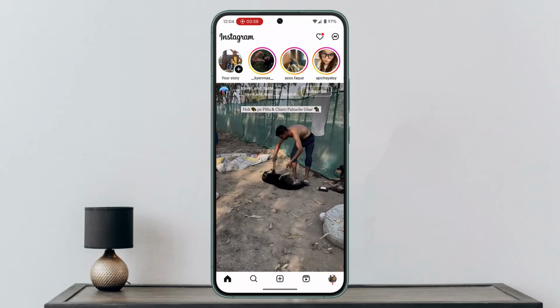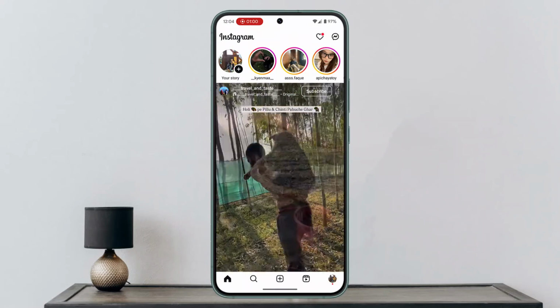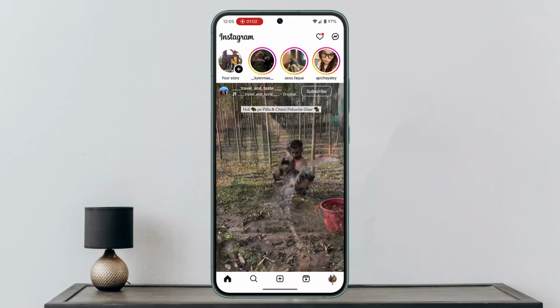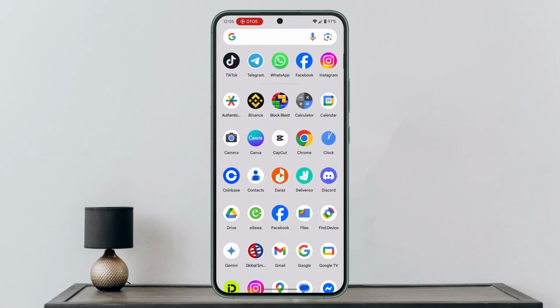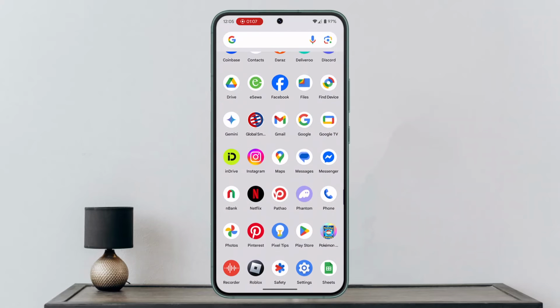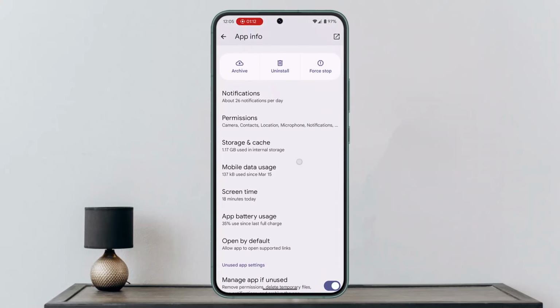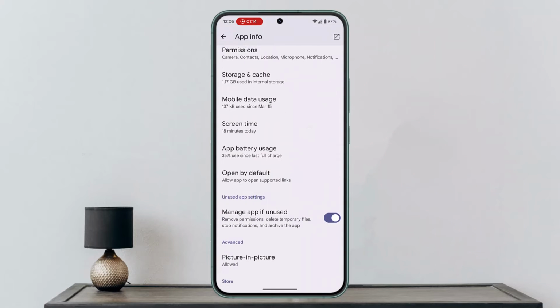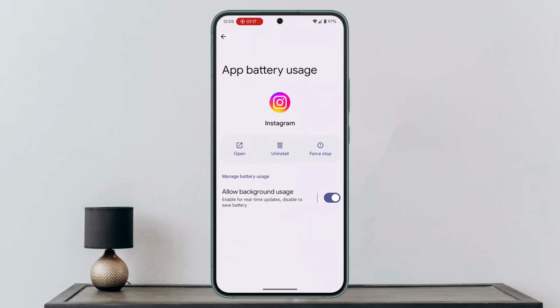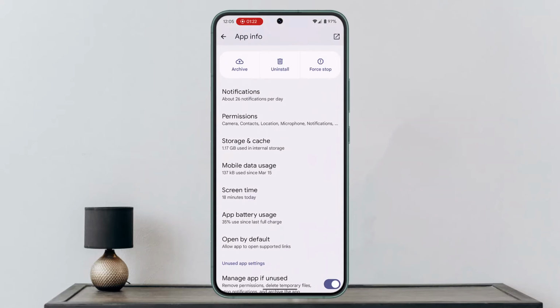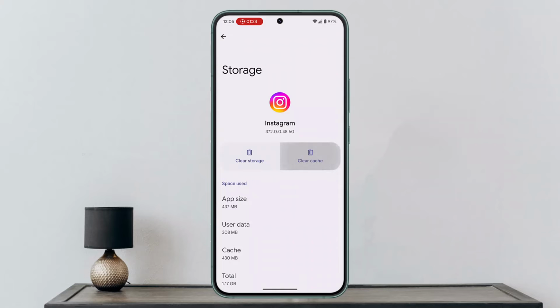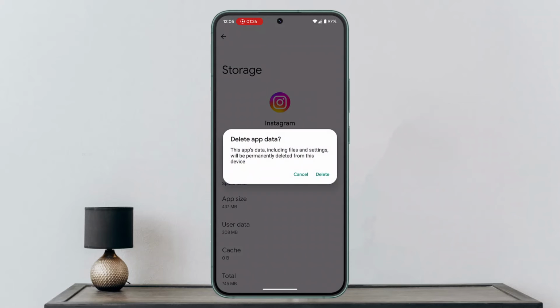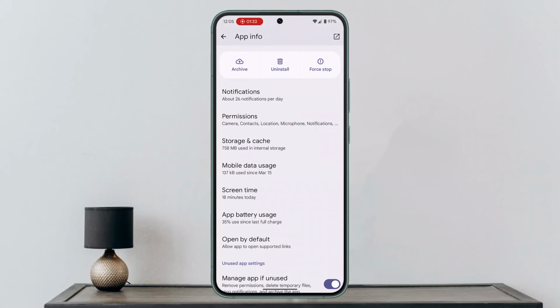Now in some cases, if you're still unable to fix it, then it might be the battery optimizer. So you could go to your settings and make sure to check it out. To do it, you want to make sure to long press onto the Instagram application and go to this i button. After which, you want to go ahead and click on app battery usage and make sure that battery optimizer is currently disabled. And once you've done it, you could also come to this page and go to storage and cache and make sure to clear cache. Now clearing your storage is going to delete the data, so if you're okay with it, you could just click on the delete button and see whether the issue fixes or not.